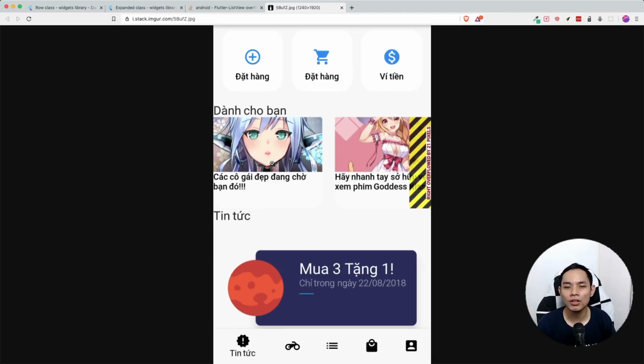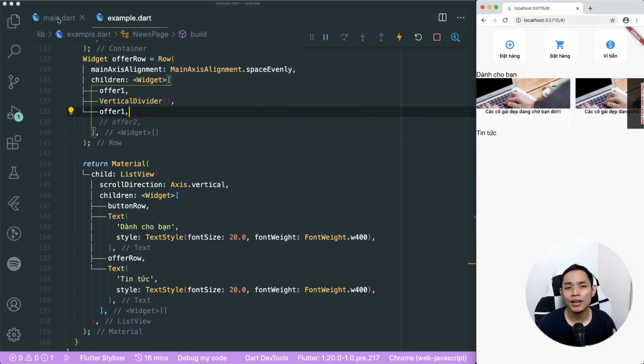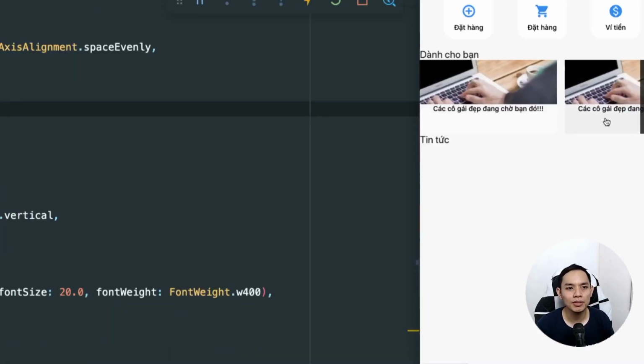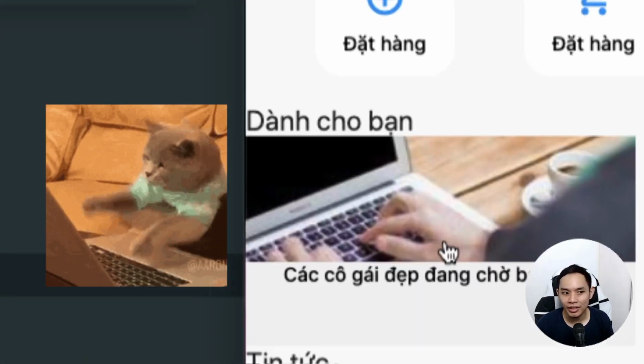so that there are more children widgets that you can scroll from left to right. But first of all, let me introduce you to the first solution, where you just want to show two pictures inside a row. I've copy and pasted the code from Stack Overflow and replaced it with a very simple image, which is what we are doing right now, coding.